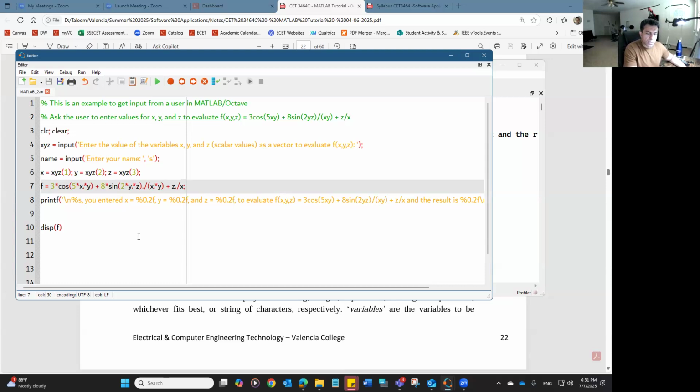So generally, it is not recommended to use fprintf or printf to show matrix results or vector results. In that case, if you want to display the values, then you can do the printf and only send the message that the result of the equation f(x, y, z) is, and then after that line you just put display f. So it's going to write that statement, and then it's going to display the matrix or a variable using the display function.